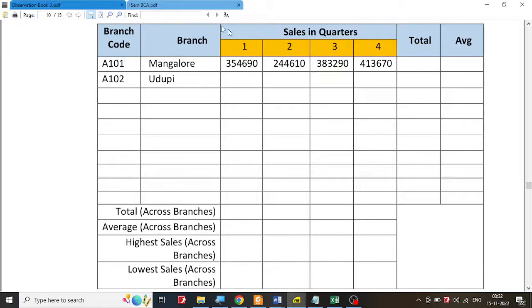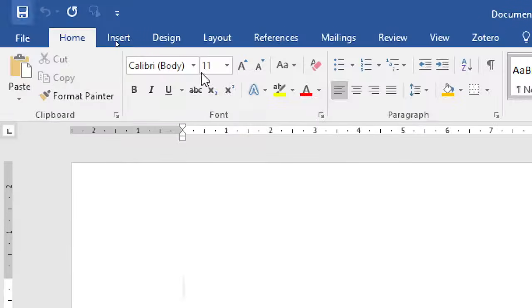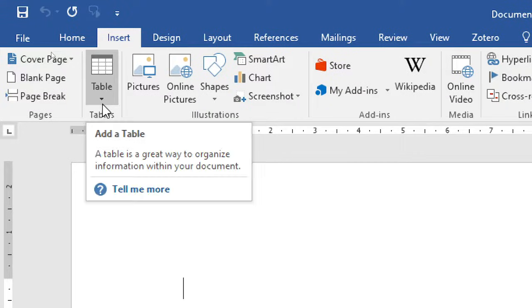As you are familiar, there are 8 columns in this particular table, and if you count the number of rows, you will notice that there are 16 rows. So I have my Microsoft Word document with me. I'm going to go to the insert menu over here, and under the insert I will find the table. There is a small down arrow over here.